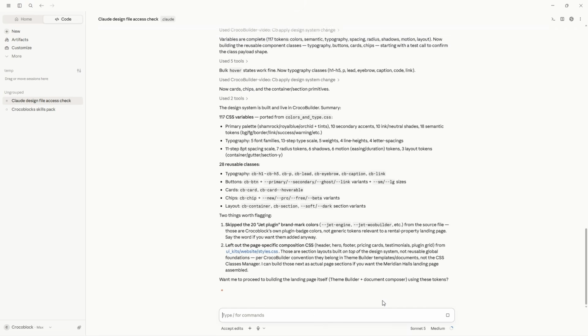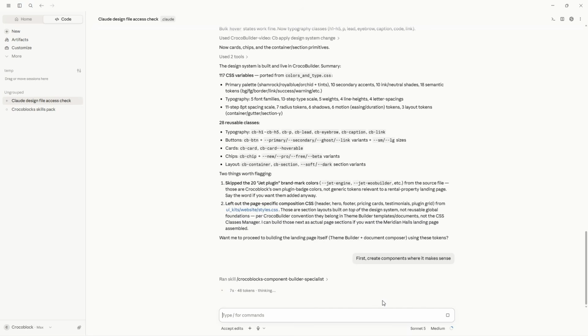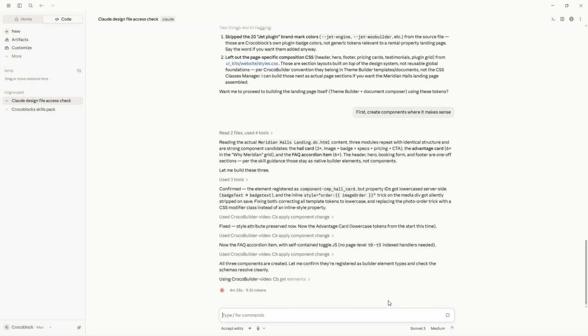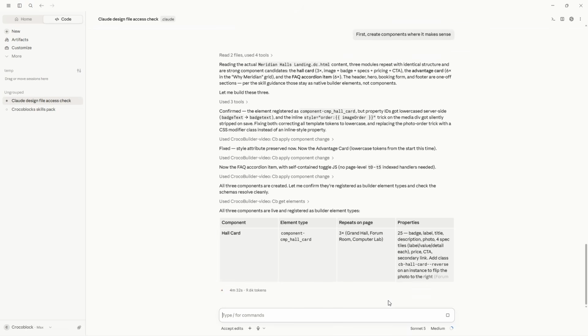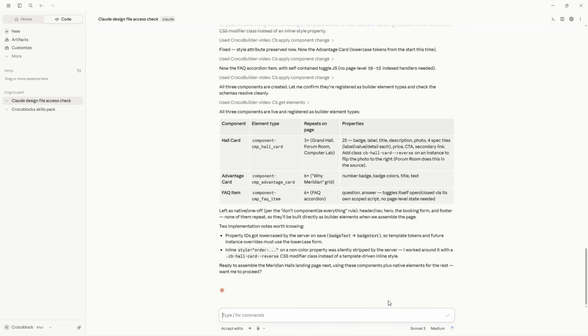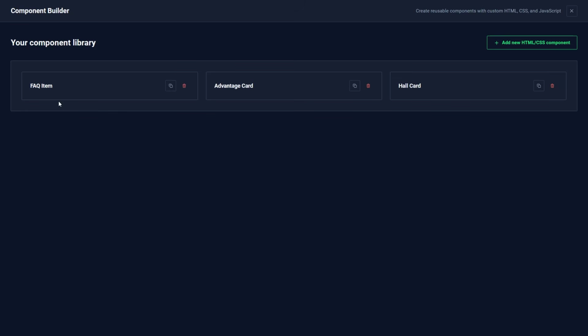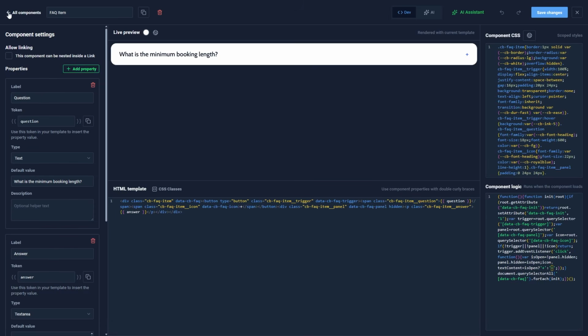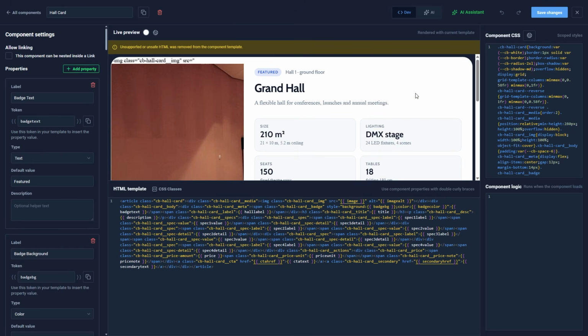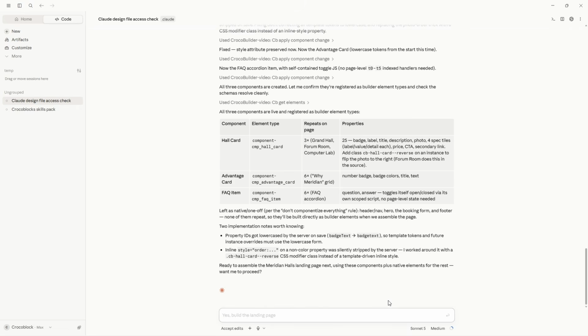The next step is creating components. I like that it even gave me the list of the components with all the details. Here I have my components. Now I will ask it to create a header and a footer using the theme builder.